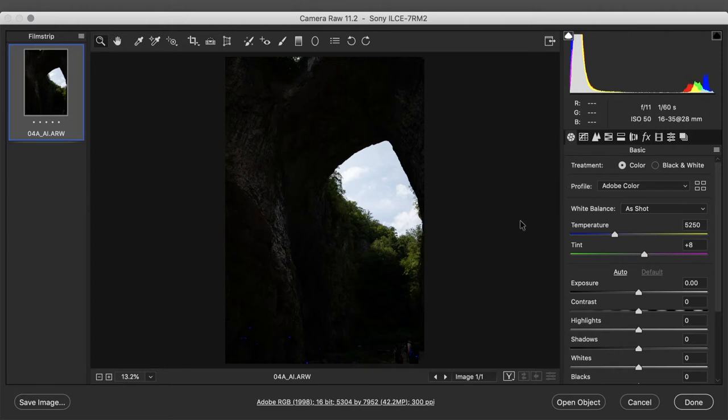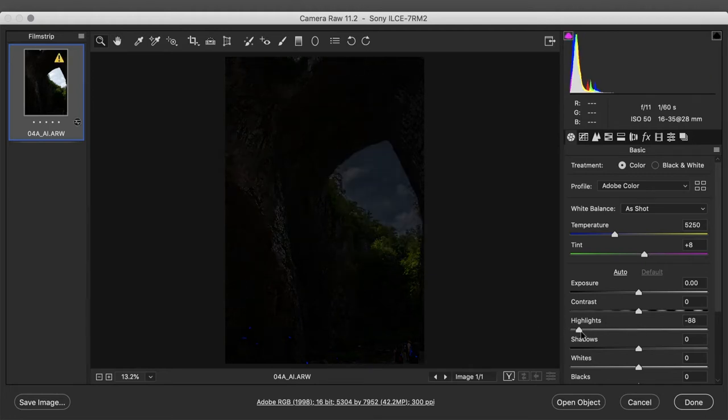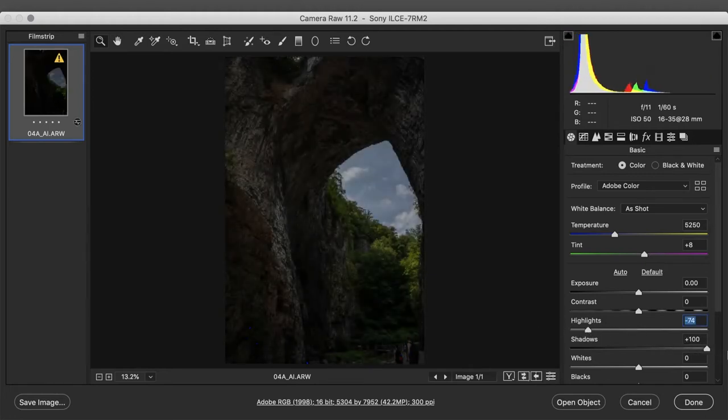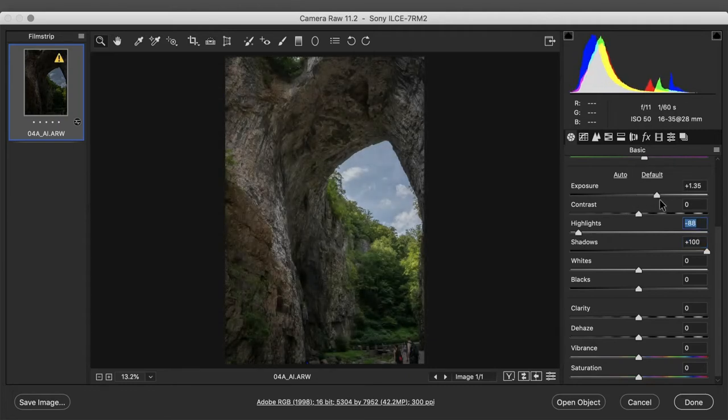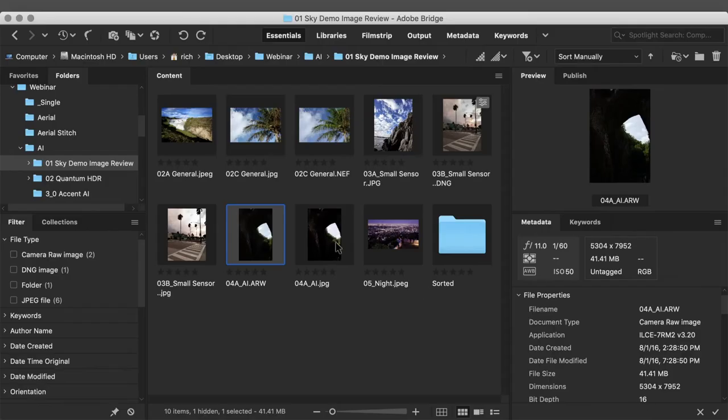And there's nothing wrong with this workflow. In fact, I love some of the perspective corrections in Camera Raw. But if I recover the highlights here and lift the shadows, it really only goes so far. And that's because the single raw file has a lot of information, but there's only so much that you can do. So as you can see here, we can sit with this and start to lift the exposure and play with contrast, and it's pretty good. Don't get me wrong, a raw file has a lot of information in it, but I want to show you a slightly different approach before that.